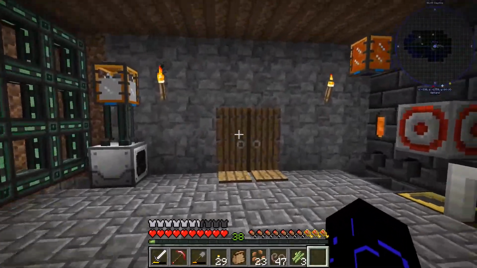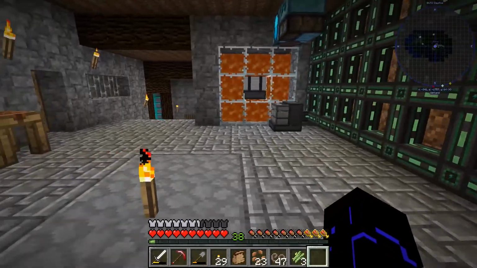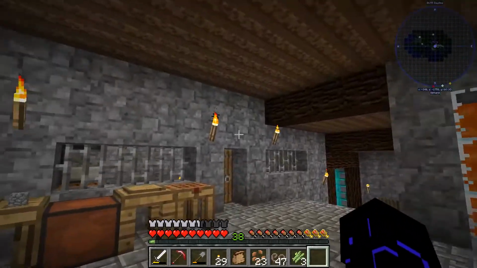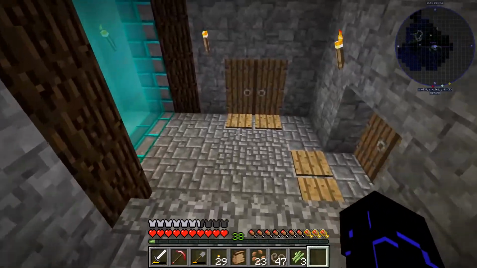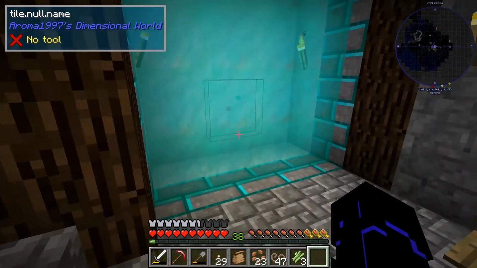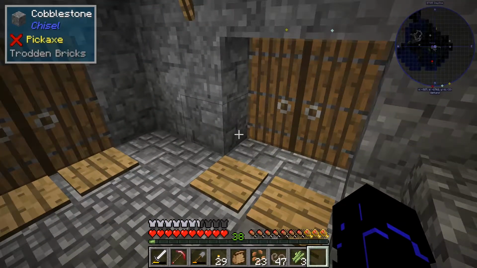So this is the original hole. I expanded a little bit this way, so we had a little more wide room here, and just changed out the walls and the ceilings and the floors. Remember, it dropped down here. I did make a portal to the mining dimension, and that's where I've been doing most of my mining.